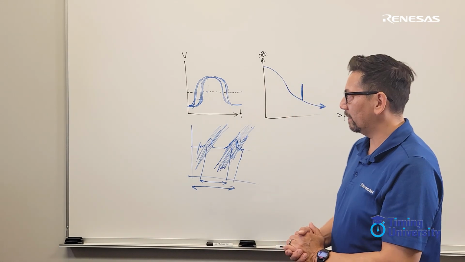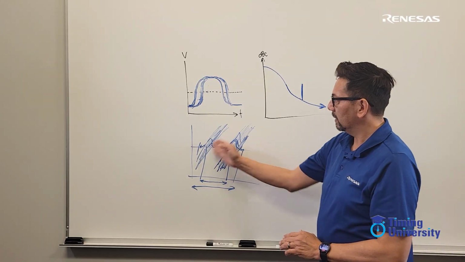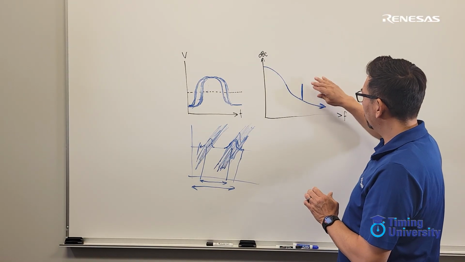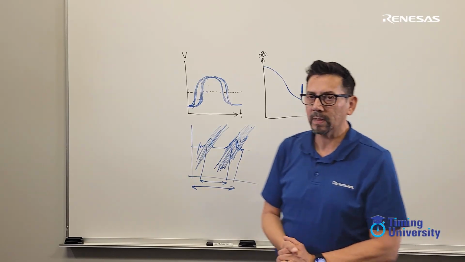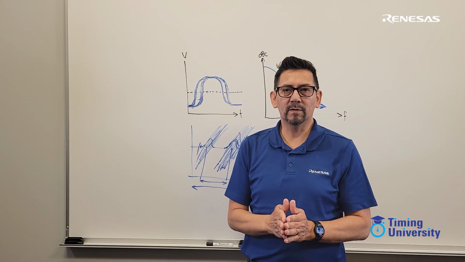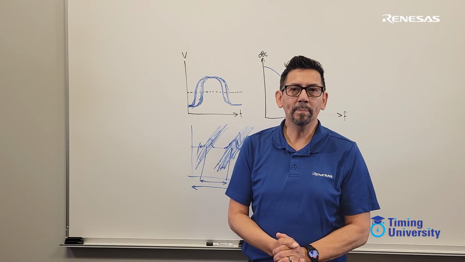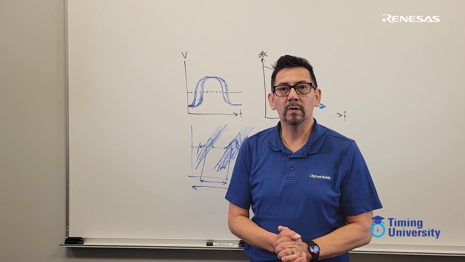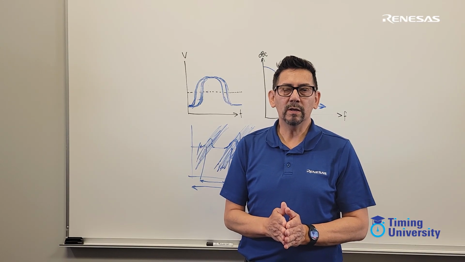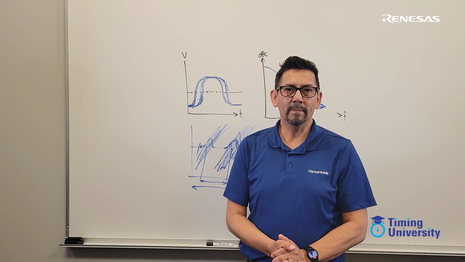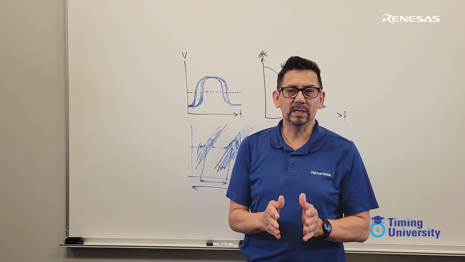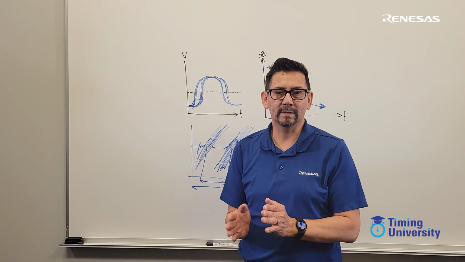So let's say you have a signal that's showing some deterministic jitter in the time domain, or maybe a spur in the frequency domain. My first suggestion is that you look at the signal under ideal conditions, meaning if you have an evaluation board, measure the device under that condition, or you can ask us for measurement from our lab. That's going to help you understand if that deterministic jitter is actually present inside the device.